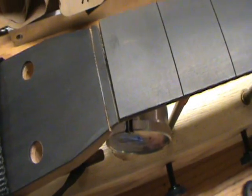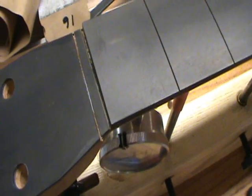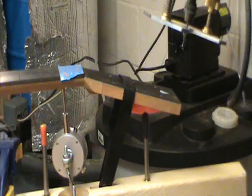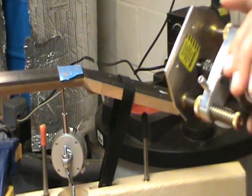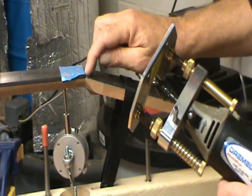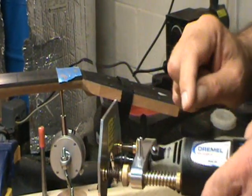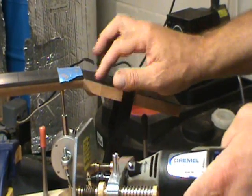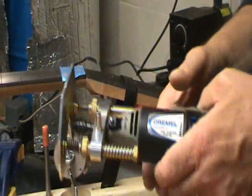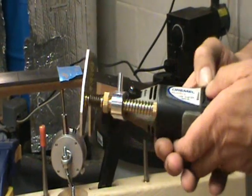I'm just going to do the rest with chisel and files. We've got to knock this piece of ebony out of here. This ebony is pretty hard stuff, so instead of just plucking away at it with a chisel, I'm going to use a Dremel to take the majority of it out, and then do the fine shaping with the chisel and the files.